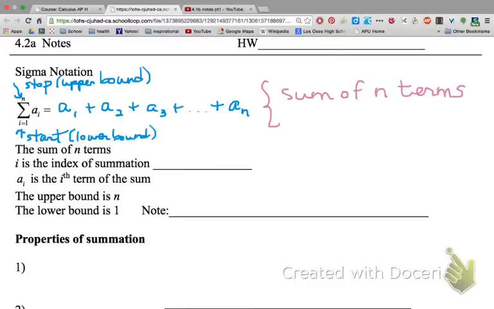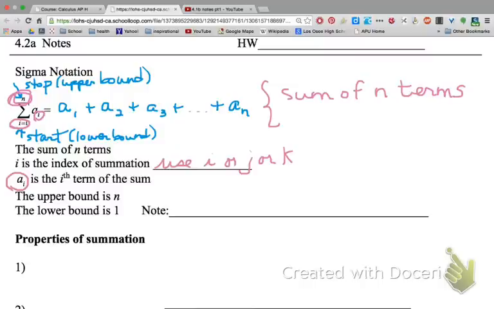And the sum of n terms, so this little notation down here at the bottom, or the little subscript, is the index of summation, and we either use i, or we can use j, or sometimes they use k. So just so you'll be expecting that it might not always be i. And then of course this one is the ith term. I don't know which term that is until you tell me how much the last number is up here. So that just means any term. And then, of course, the upper bound we said was n. The lower bound is 1 if we're starting at 1.